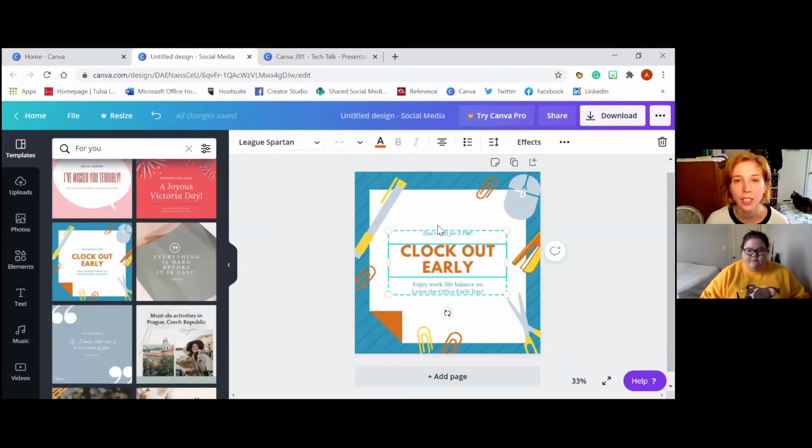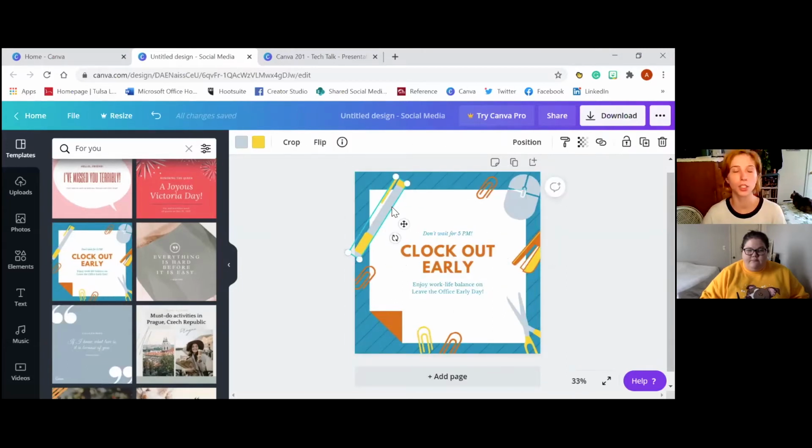So when you click on a template, just looking at the templates and going through them is a really great way to learn about all of the elements that Canva offers and different ways to use them.